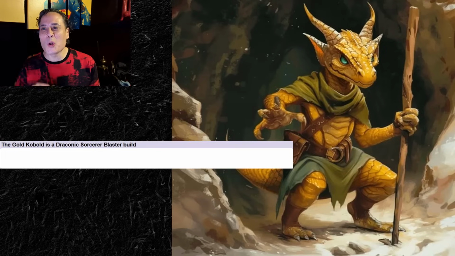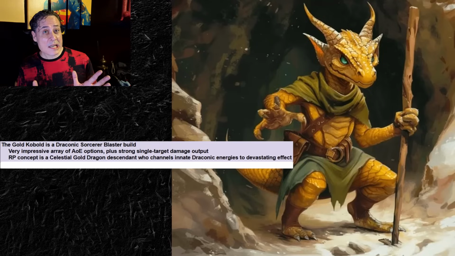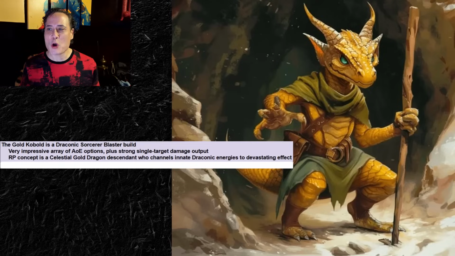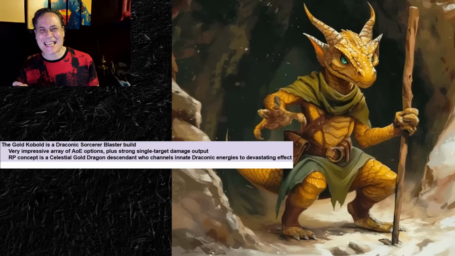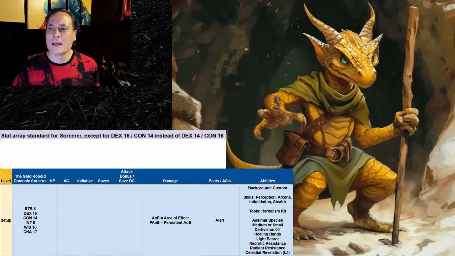So the Gold Kobold is a Draconic Sorcerer blaster build. It has a very impressive array of AoE options, and it has strong single target damage as well. The RP concept is a celestial gold dragon descendant, a kobold, who channels his innate draconic energies to devastating effect. We are going to be pounding this concept throughout our build selections here.